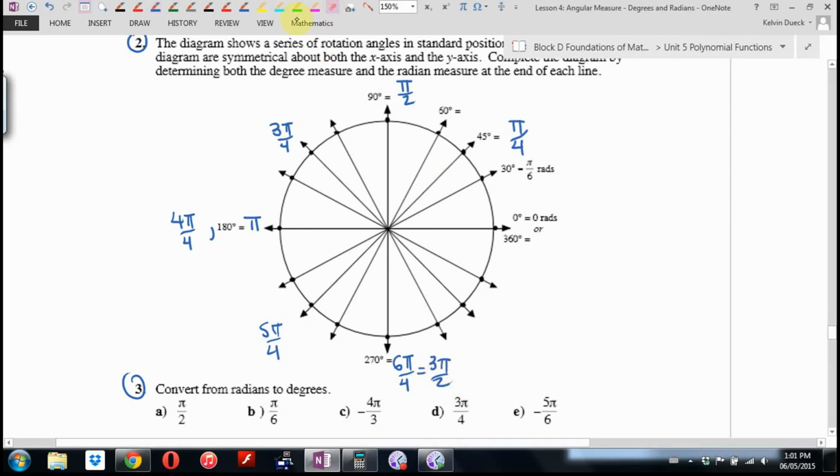So you ready? Watch with me. There's 1 pi by 4, 2 pi by 4s, 3 pi by 4s, 4 pi by 4s, 5 pi by 4s, 6 pi by 4s. What's that one there? 7 pi by 4s is the same as, I think that's 315 degrees, but I know that's 7 pi by 4s.